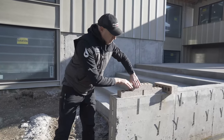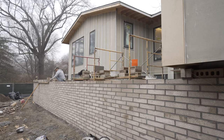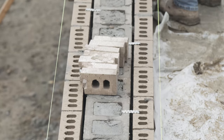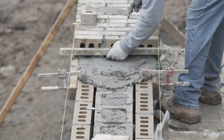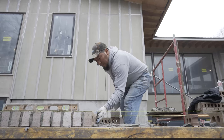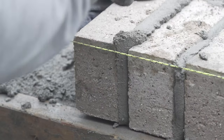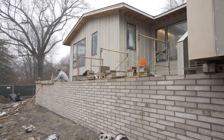Now, with that building up, we're gonna be running the brick in running bond fashion. So basically a 50% offset so that we have a consistent joint horizontally and vertically to build out that classic mid-century look. And then on the top of this wall back here, we actually get a CMU wall so that we can build up a sitting wall that also acts as a railing on this back patio. And it'll get capped with a double course. It's really gonna finish out nicely, but the brick details on this job are really what set it apart from the traditional sidings that you see in the rest of the area.